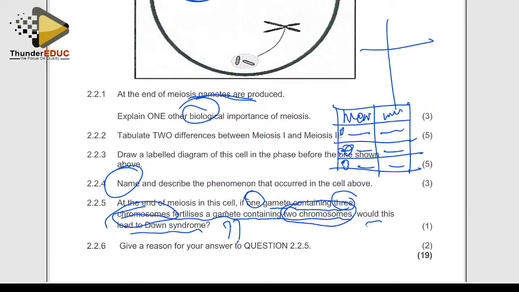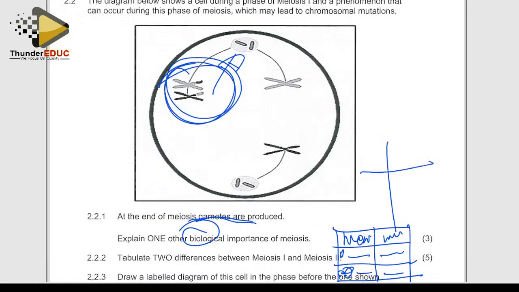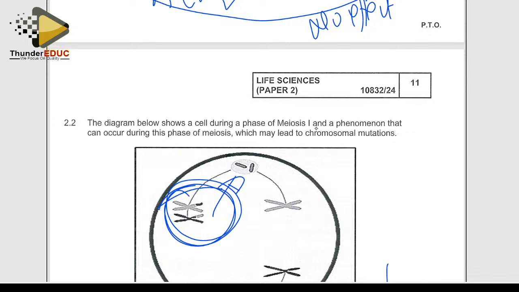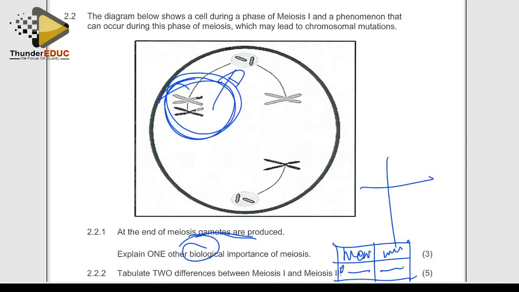That's the answer. I will say no. You know why? This is not a human cell. Did I mention here the human cell? Never. And when I told you, what do you see here? How many chromosomes do you see? Do you see 46? Do you see 23 pairs? No. You see how many? I see 1, 2, 3, 4. So if one cell has this 1, 2, 3, you understand?